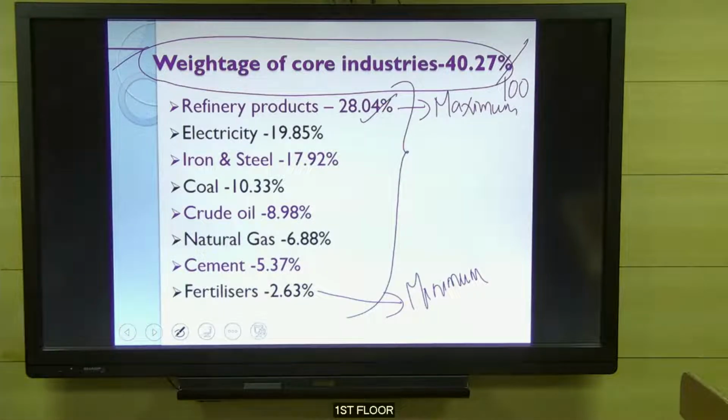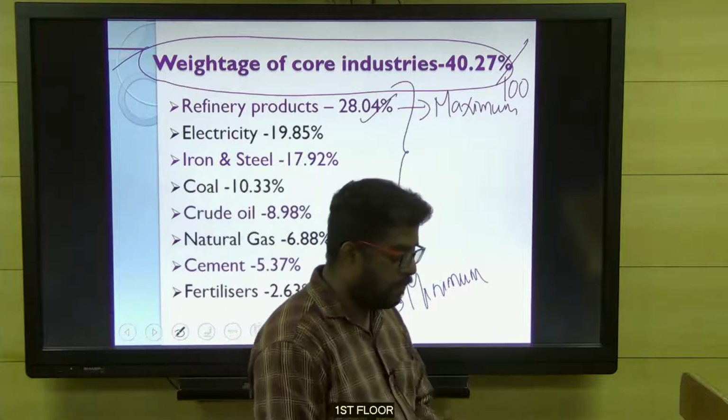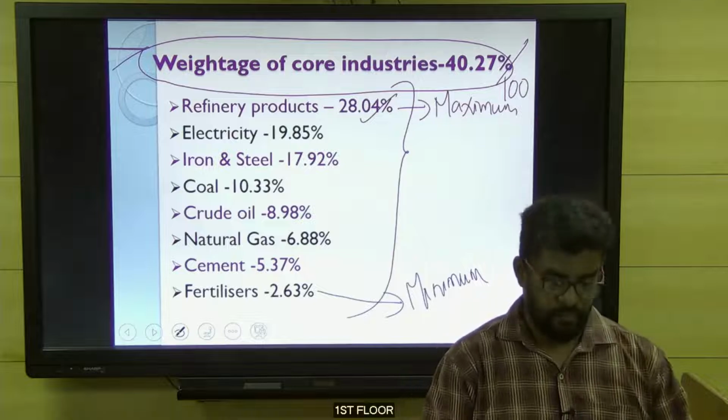Based on their economic role, we provide different weightages to the different industries in our economy. This is about the IIP data. Normally when you read the paper, you may come across IIP data, which gives an indication of the trend of industrial growth, or whether the sector is booming. All this information, we are able to interpret from the IIP data.